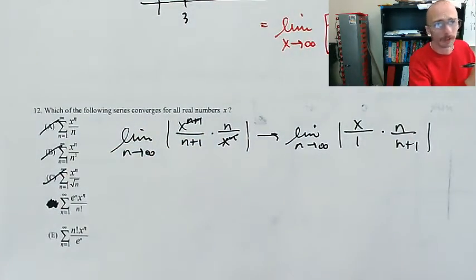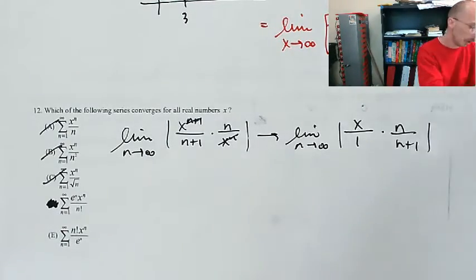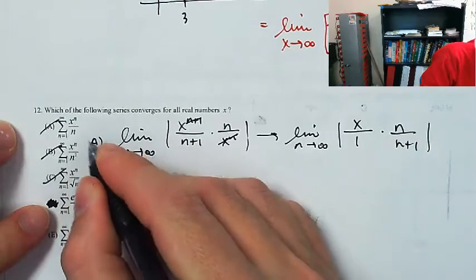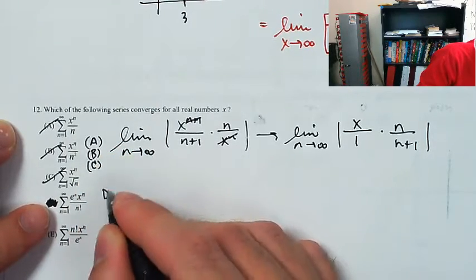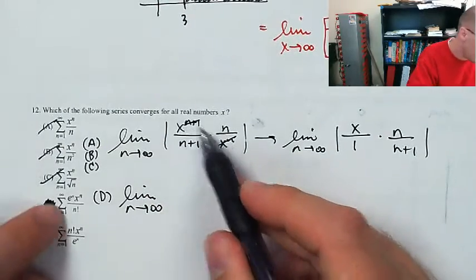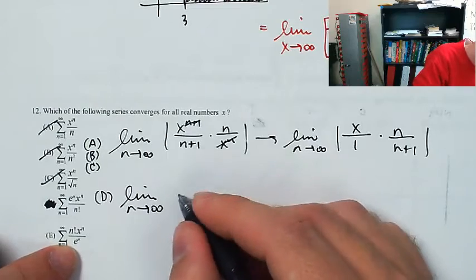Maybe you already know this, and if you know why it's D, just skip ahead in the video. I'm going to run the ratio test on D and on E. And it turns out that this is valid for B and C. For D, this is the limit as n approaches infinity. I know x to the n plus 1 divided by x to the n is going to end up with the power of x.